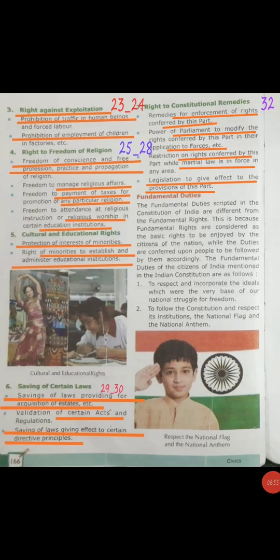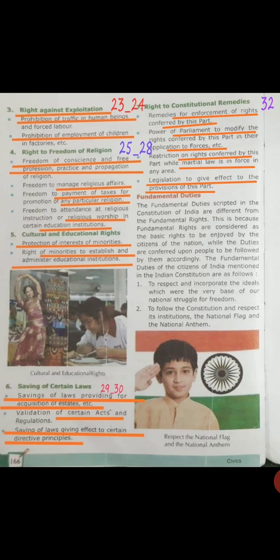Right to freedom of religion. This includes Articles 25 to 28. Right to freedom of religion means whoever the person is, whatever the religion is, whether Hinduism, Islam, Christianity, Sikhism, Buddhism, everyone is free to choose or practice his or her religion. So it includes freedom of conscience and free profession, practice and propagation of religion.